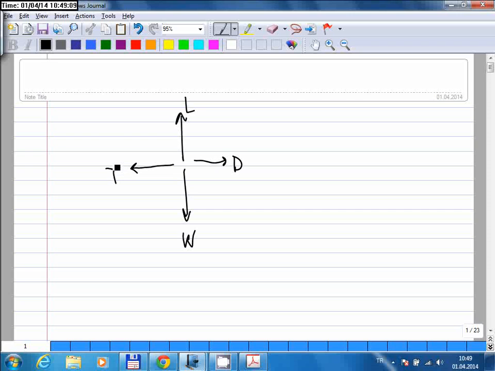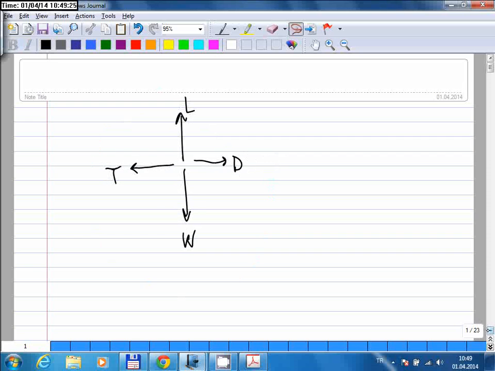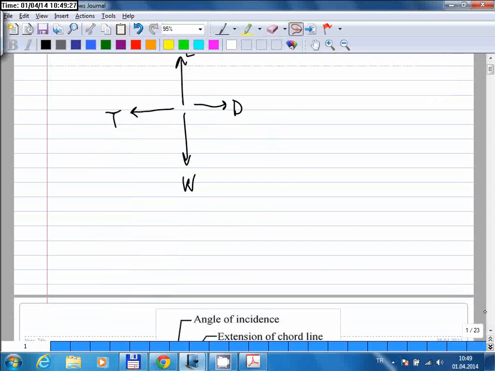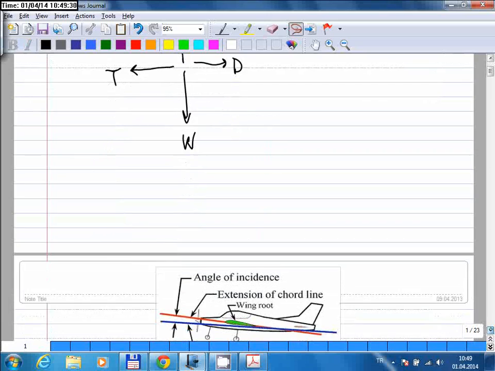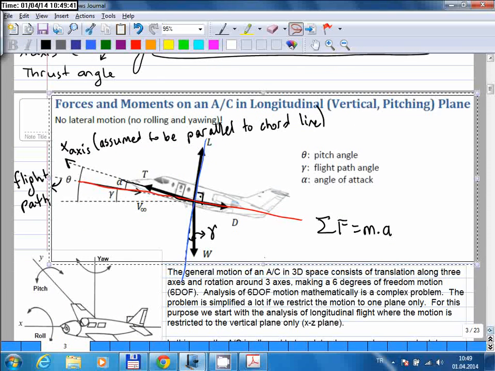So today let's start taking a more scientific look at this problem. Okay, as an engineer, this equilibrium flight is a very important flight condition, and we do a lot of calculations based on this force diagram. But let's start with a more general case of this motion. Okay, so let's talk about these forces and moments acting on aircraft in longitudinal motion. So again, this is the more general case of this longitudinal flight.